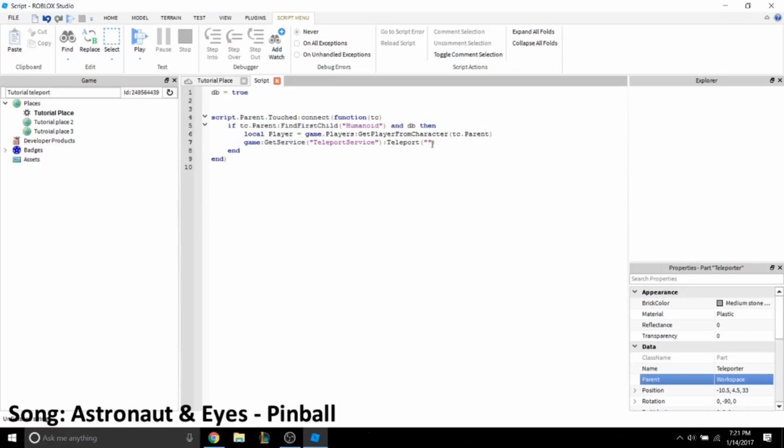Okay, so just in case you don't know why you need these, they are for string values. And what a string value is, it's anything typed. So like this right here, it works for numbers and letters. Since this is name, this is a string value, and anything we change this to is changing the string value. So like, let's say we took off the R. Now the string value would be teleport.